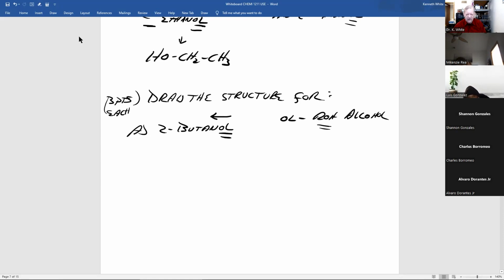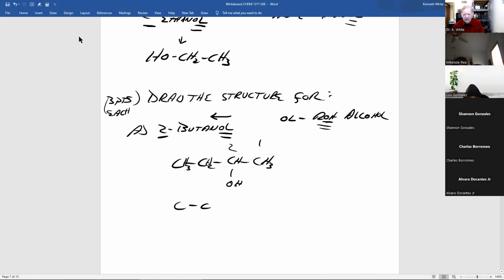And if that were butane, 4 carbons. And where is the hydroxyl group? It's on carbon 2. Now listen carefully. I learned, and most organic chemists, when it comes to oxygen-containing compounds, they start from the right. You can start from the other end, but good habits I don't change, and this is a good habit. And therefore, on carbon 2 is the hydroxyl group. OH counts as 1 bond, so there's 4 bonds to carbon. And that would be the answer.